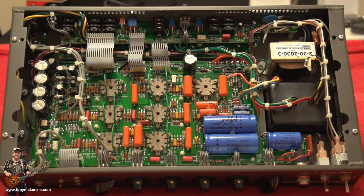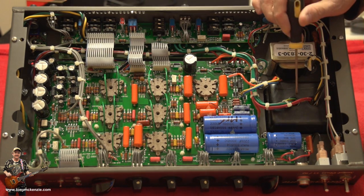Ridiculous. Now, looking at this, starting at this side, what we've got is, basically, this is the power transformer.